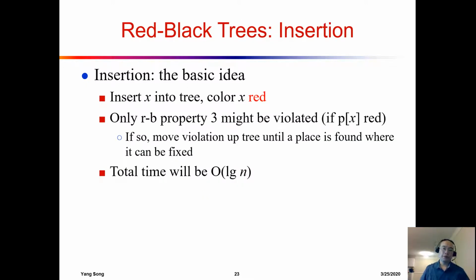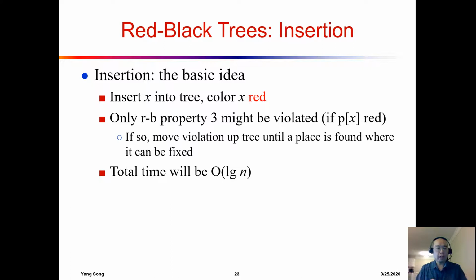So the next part, let's come back to the insertion. For the insertion algorithm of a red-black tree, the rule is when we insert a new node X into the tree, we always start with a red node. So the new node will be colored red. Will this violate some of the properties? Yes. The only red-black tree property that might be broken is property 3. And property 3 says we can't have any 2 consecutive red nodes. And this may break that property.